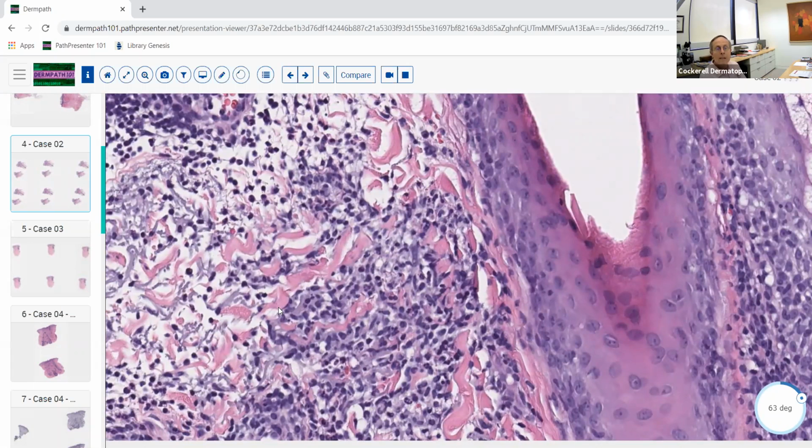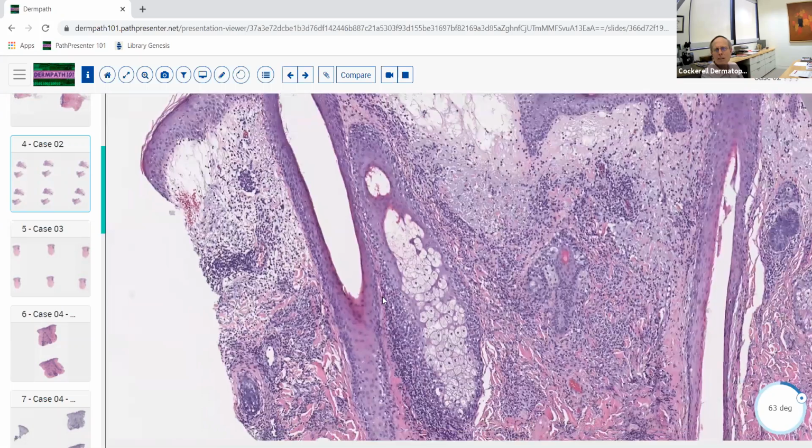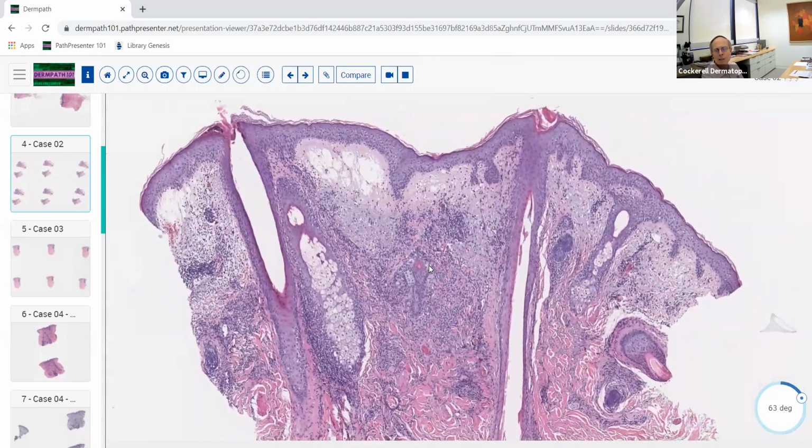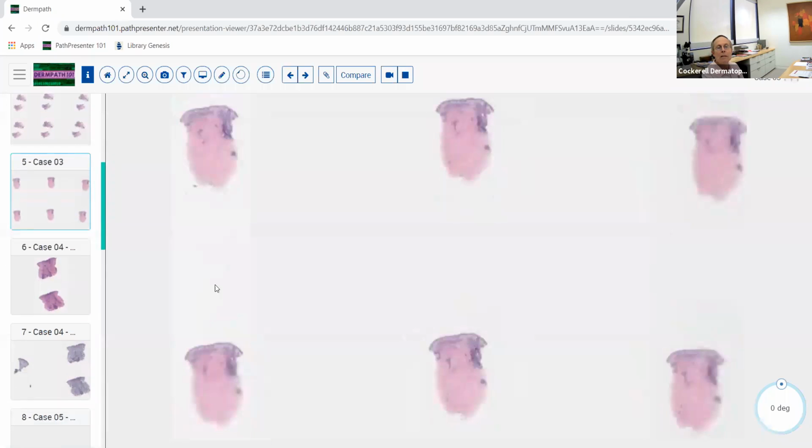Now, can we tell which bacterium causes this? The answer is no. The most common is going to be strep and staph, but if you get Haemophilus influenzae cellulitis, orbital cellulitis in a child, and you biopsy, it can look like this also. So anytime you get that dermis infected with bacteria in a more diffuse pattern, dissecting, if you will, between the collagen bundles diffusely with a secondary inflammatory neutrophilic infiltrate that comes in, it can give you the same pattern. Okay, so less common to see that with Pseudomonas. I'd say the majority of the cases, though, it's usually a gram-positive cocci that gives you this pattern.